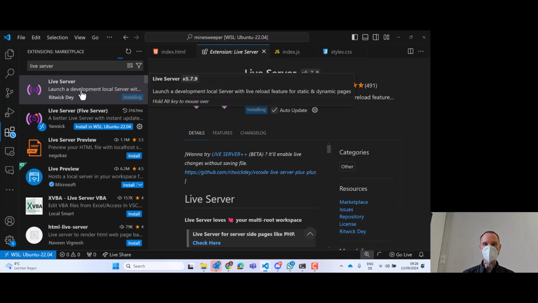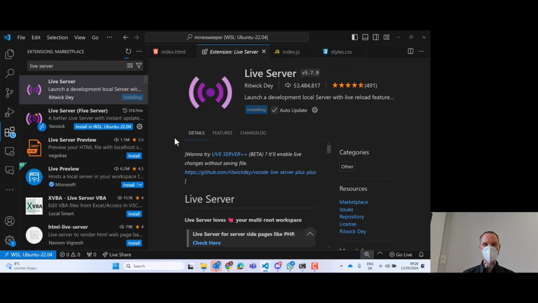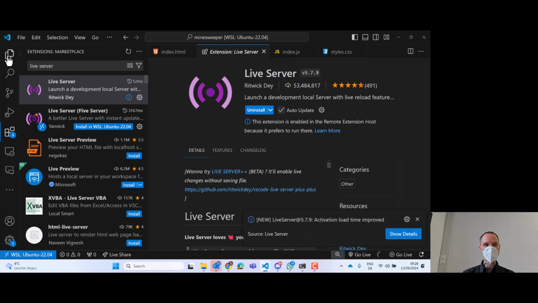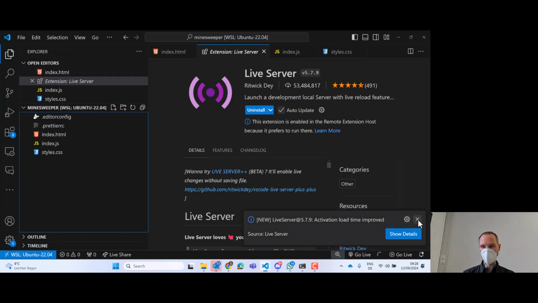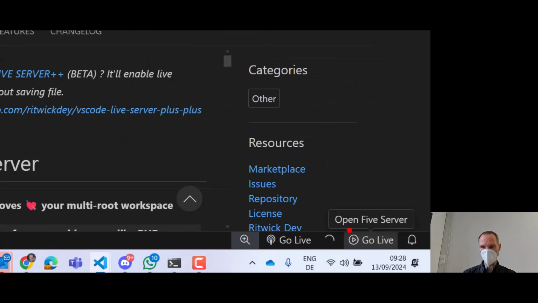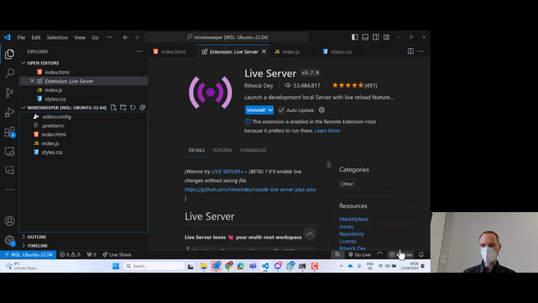So you know what a Live Server is? I guess you have installed the Live Server on your machine. If you have, that's very nice, because once it is installed, give my laptop a second. It's already installing the Live Server. It's only a matter of seconds. Here it is. Then you should have down here a button which says Open Live Server.